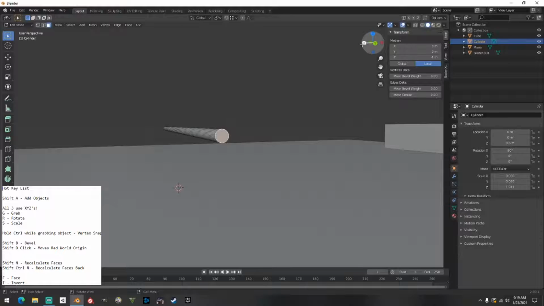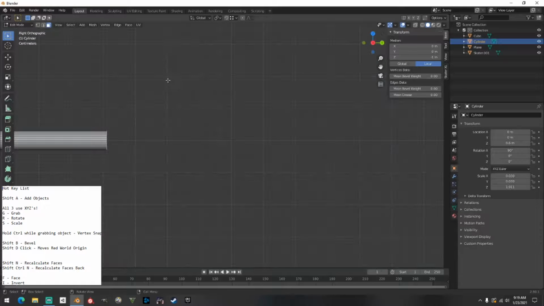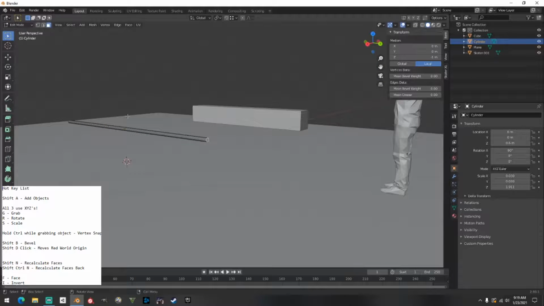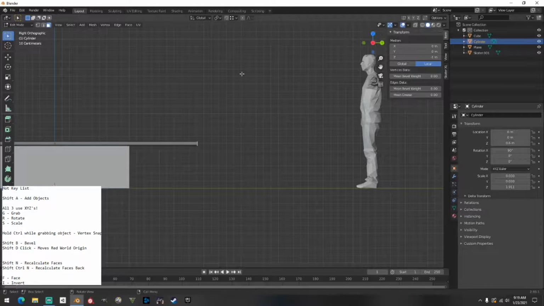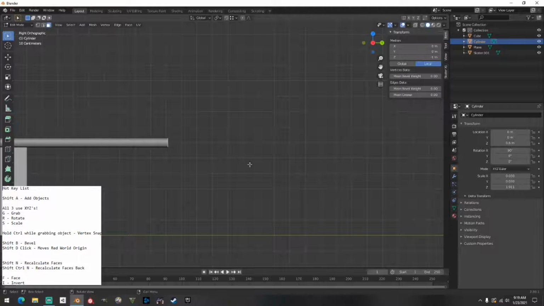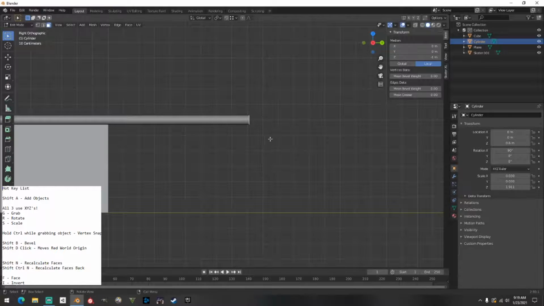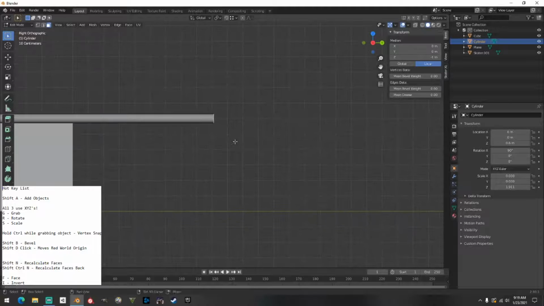Anyways, we're going to come up here and hit this red X, and it's going to bring up the side view for us. So if you click or move, it's going to bring you out of it. So make sure you just stay in the side view for now. You can hold shift and move left to right, but if you move your middle mouse by itself, it'll completely take you off the axis, so you're going to have to hit the red X again, but you want to be in the side view.